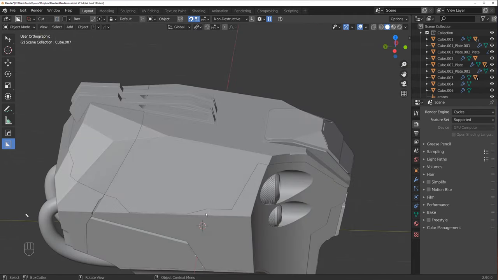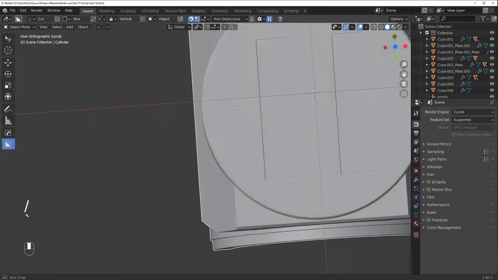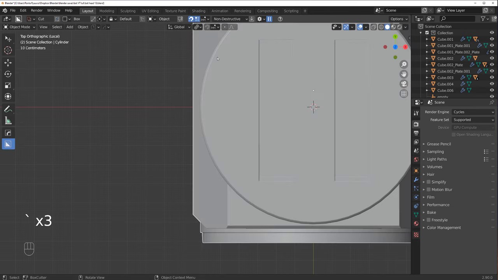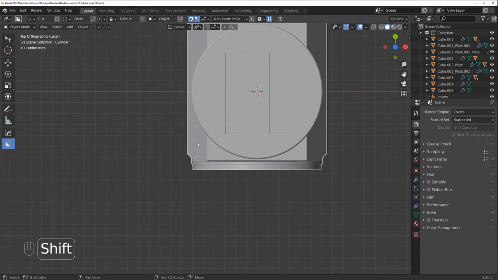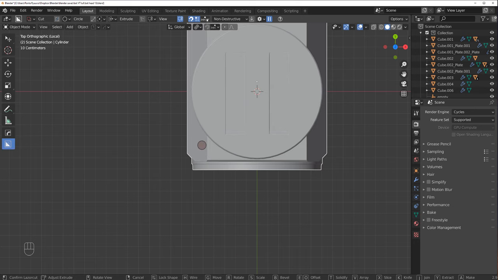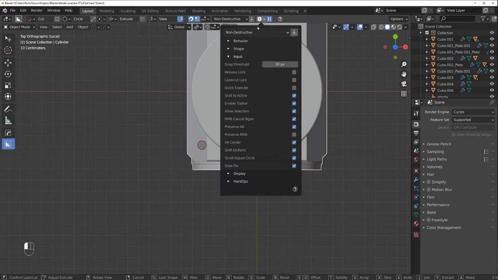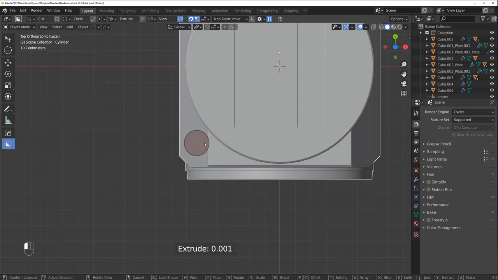Which is pretty cool. In addition to all that, what we could do is go here to the top and drop some screws or something. So switch to view. And how many verts do we have? Can't bloody see. Probably because I don't have it set up. So let's go to BoxCutter settings and oh yeah, I do. Hang on a second. I can't see the number of verts being displayed.